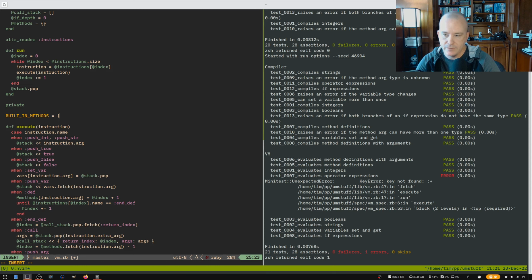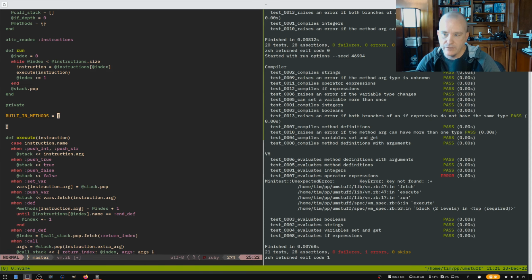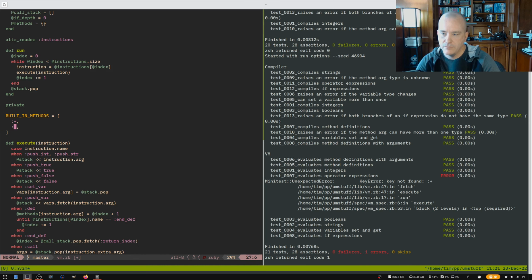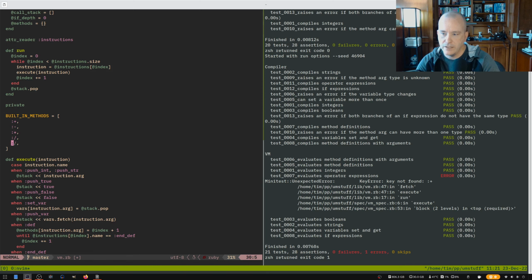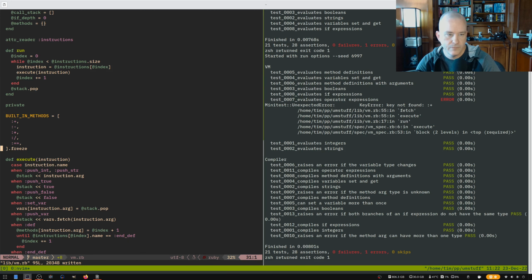I'm not sure if I like this, but we're gonna go with it for now. And this will just be an array: plus, minus, multiply, divide, and equality. Key error, plus not found. Okay, we're on 55.